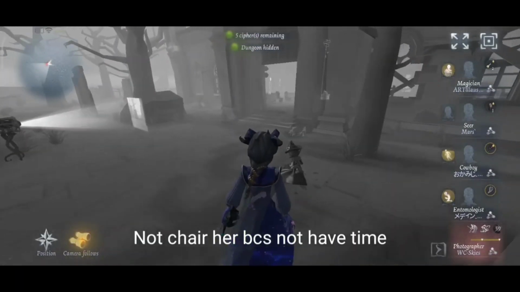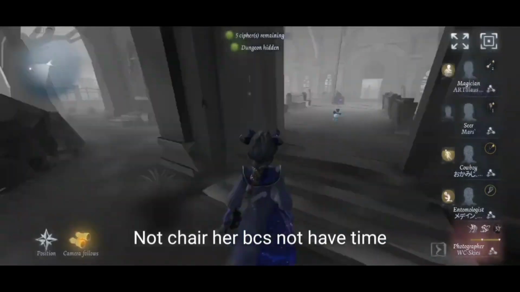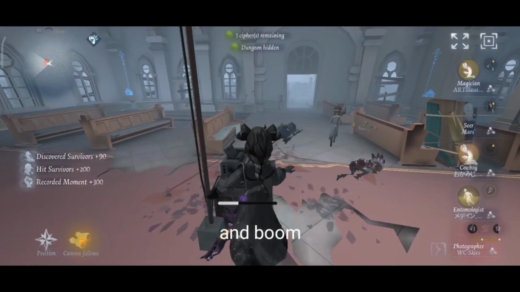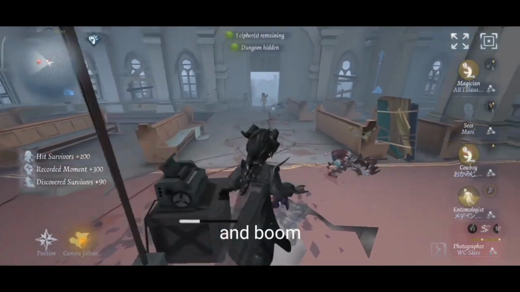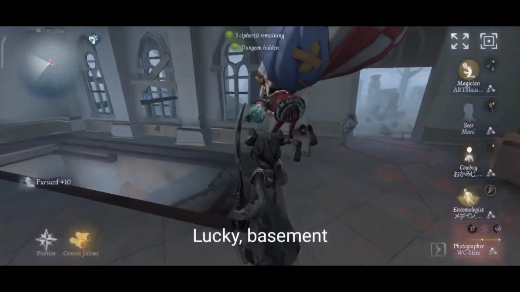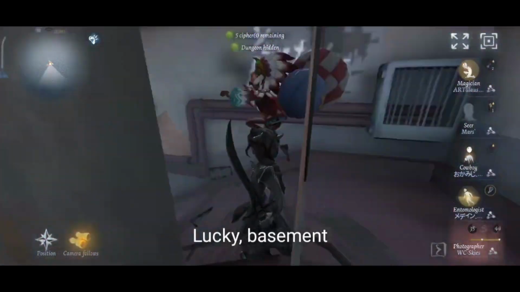You managed to hit Cowboy as soon as photo word ended, which is pretty great. I don't understand why they were all in church. That's a pretty weird thing to do. But you even got basement. It's really lucky.